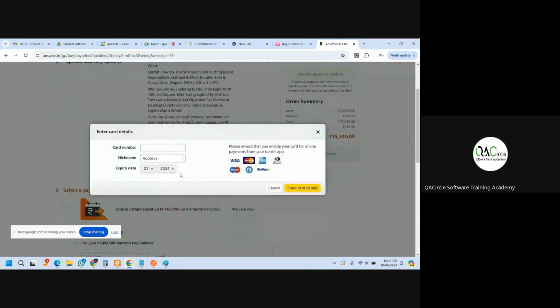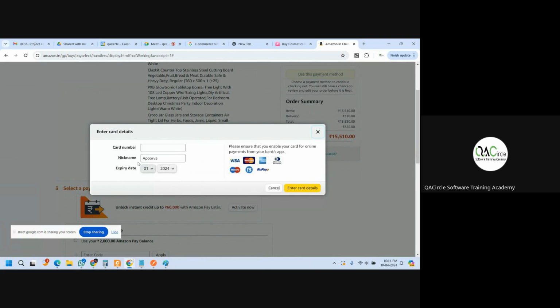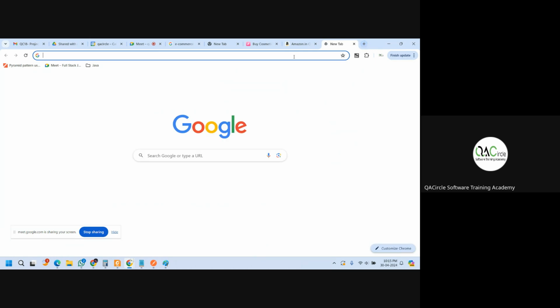What does the developer do? While developing this text field, with the help of code, he writes it so that it goes to the account section, picks my name and shows it here. From there it is being populated to here automatically. So this is called auto population. Is this clear? Yes, ma'am.